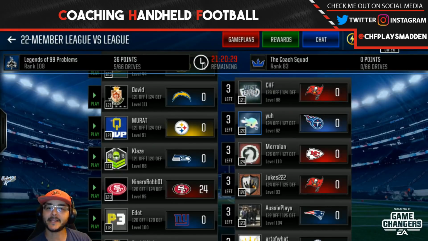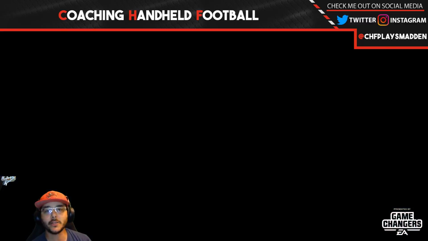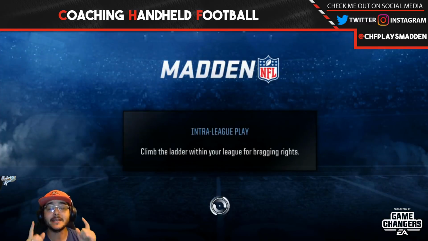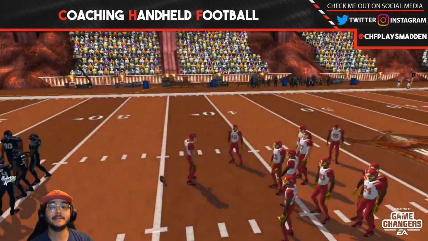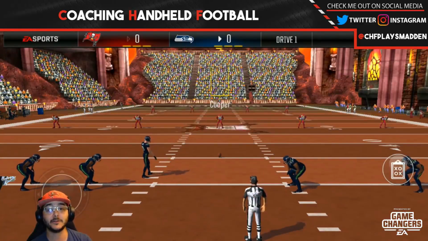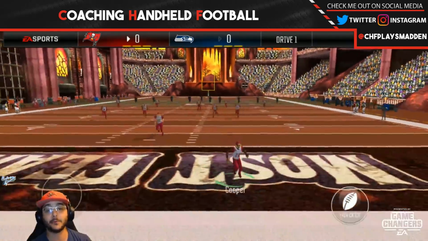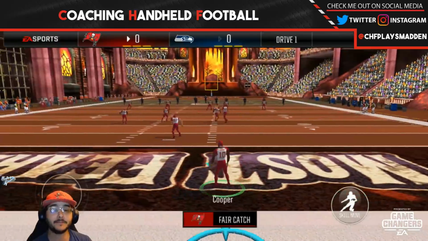All right, guys, we're going up against Legends of 99 Problems. I'm going up against Clay's, a 120 overall defense, so actually playing down. This is my shot at redemption. If you remember yesterday when I posted the video where I had the muffed kick return, as well as the fourth down blitz that shut down my fullback flare and left me with a 6-point. It came against this league, so I am looking for redemption.